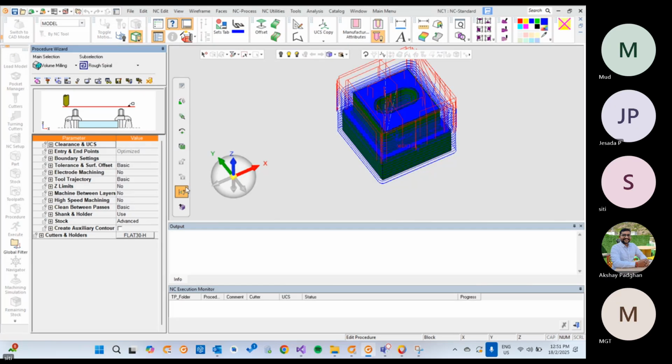So you can see there are many parameters in the procedure: the clearance, boundary setting, tolerance, electrode, shed limit, many things, the stock, cutter holder, many things. So it's very hard for the API to store or manage this data.